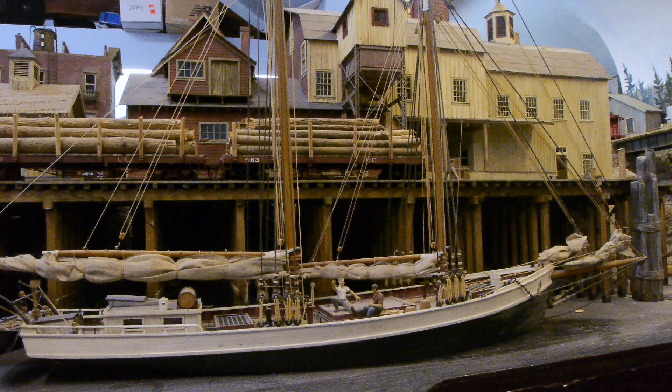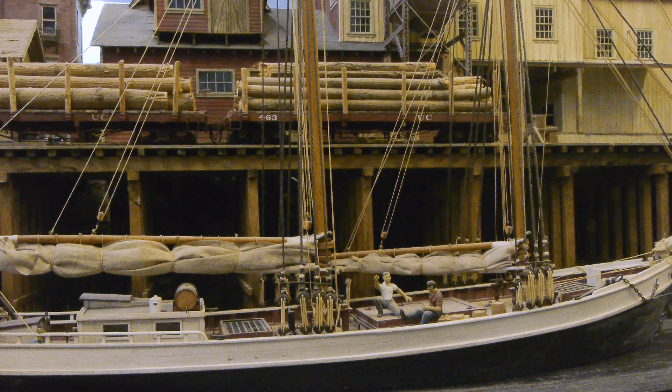The Denver and Rio Grande at the Pacific Ocean in a river — isn't that something! But this harbor that he built here for the Rio Grande to tie up at the Pacific was just incredible. He built this ship — oh my gosh, that is one of the neatest things on the whole railroad.